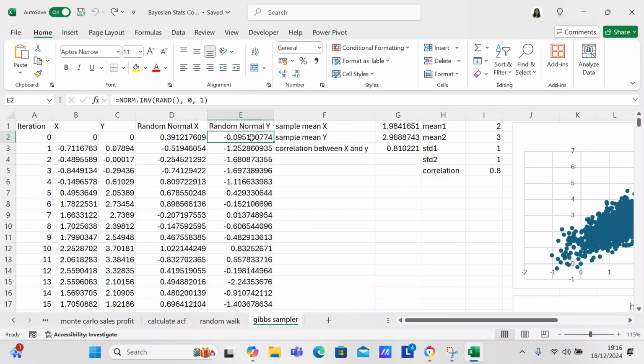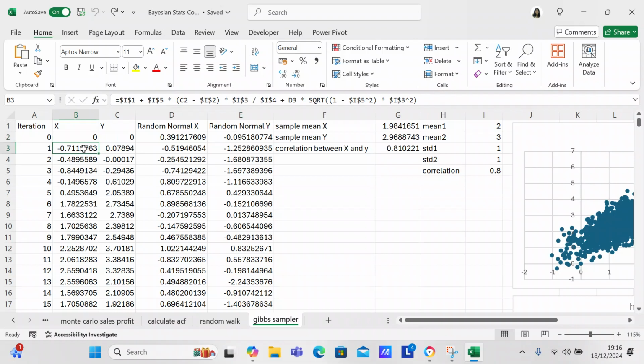And random normal Y is the same thing as random normal X, where you have the inverse of the normal probability distribution function with a mean of 0 and a standard deviation of 1, and you copy and paste that all the way down to row 2002. And then you've got your X and your Y variables.